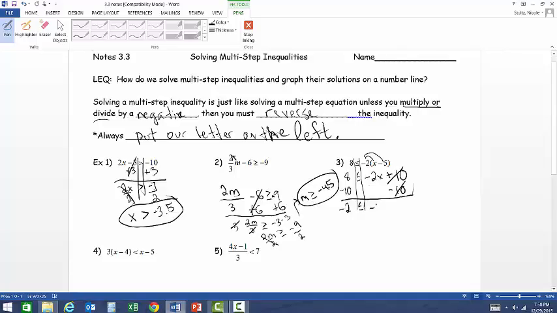We're going to bring down the negative 2x. Here's the part we want to be careful. I need to divide by negative 2 on both sides because I want to get my x alone. So these just become 1s. And negative 2 divided by itself is a positive 1. But since I divided by a negative, I need to reverse my symbol when I go to write my answer. And then I'll be left with x.